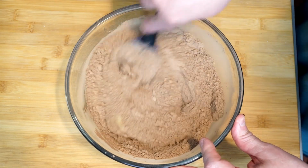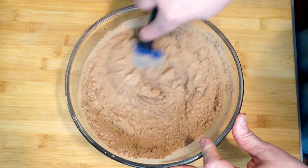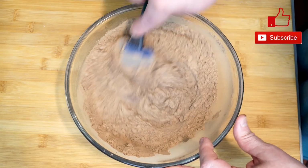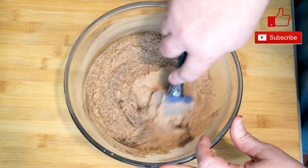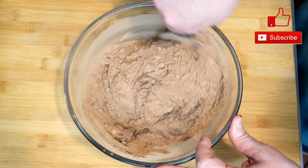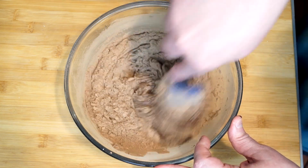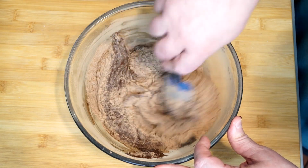Now, once we get this really going and get to the level of a fudgy consistency, that's where we're going to add in the chocolate chips. But we want to hold those to the end because we want to get this really mixed through. And as you can see with mine, it's starting to thicken up, and that means you're going to put a little bit more arm muscle into this to get it mixed through, because you really have to stir this to get it going.